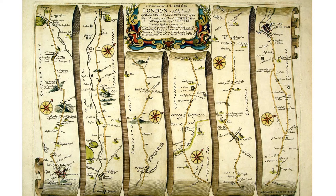Early maps were not detailed or practical. Ogilby's roadmap from 1675 won't help you navigate, but it will tell you what to expect on the journey. Map makers, or cartographers, didn't have the scientific instruments or specialist technology that create accurate mapping today. Maps were hand-drawn using local knowledge, memory, the view from a high place, or guesswork. You need to know why a map was drawn to really understand it.